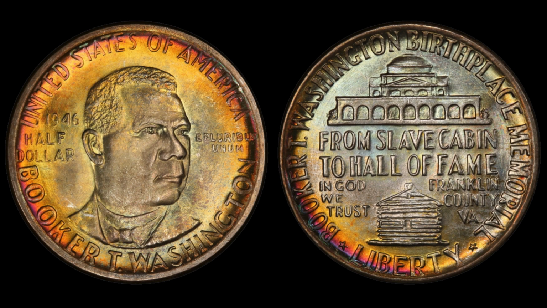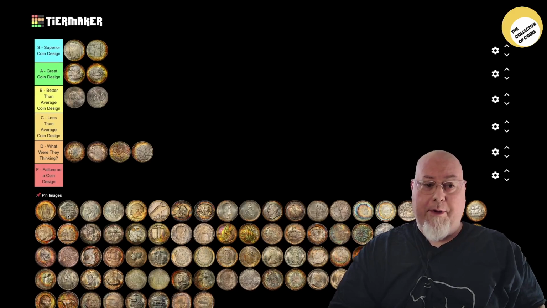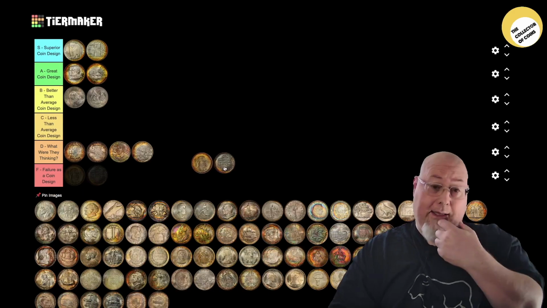This next commemorative half dollar was minted between 1946 and 1951. It's the Booker T. Washington Memorial Commemorative Coin. And this coin was issued to perpetuate the ideals and teachings of Booker T. Washington and to construct memorials to his memory. So the Booker T. Washington commemorative half dollar, they're a lot minted.